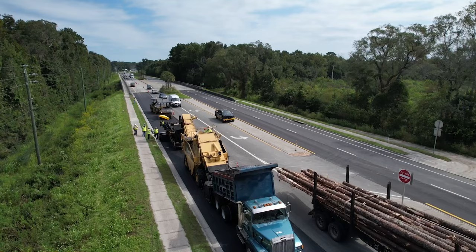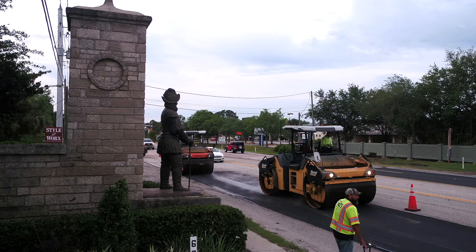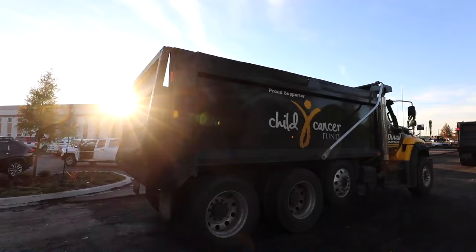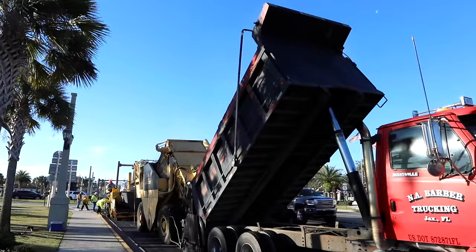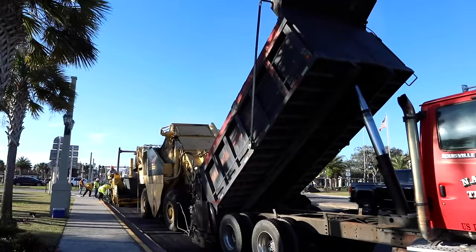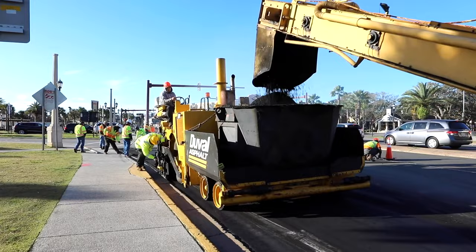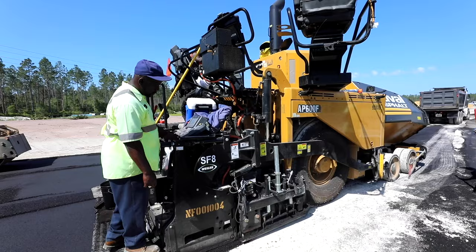There are multiple pieces of equipment on the paving train: the haul truck, the material transfer vehicle or MTV, the paver, and the rollers. The haul truck transports the hot mix and can hold up to 20 tons in its bed; the bed is hinged at the back so it can be lifted to dump the material. The MTV is used to transport the mix between the haul truck and the paver in large mainline paving operations, keeping the mix feeding the hopper consistent and uniform, and also helping to prevent segregation.